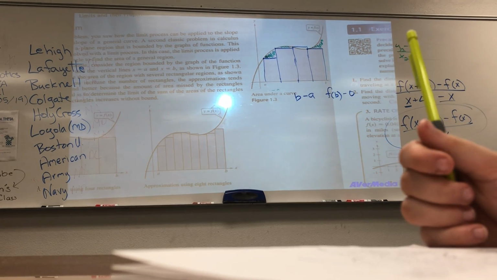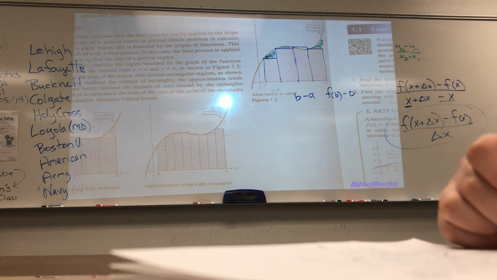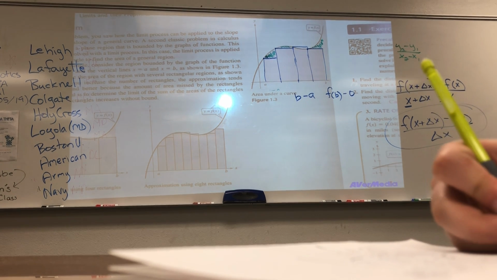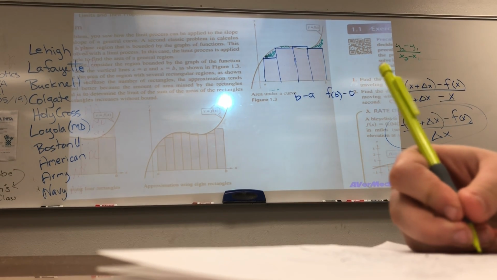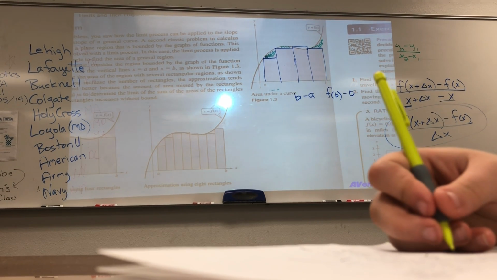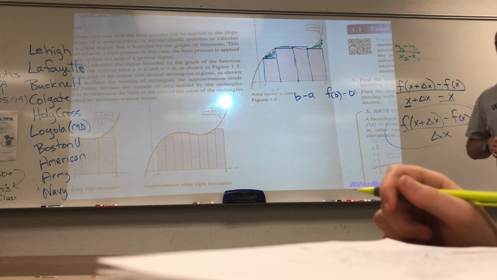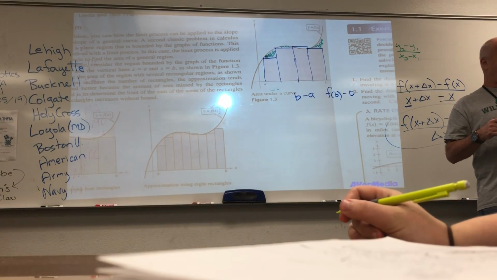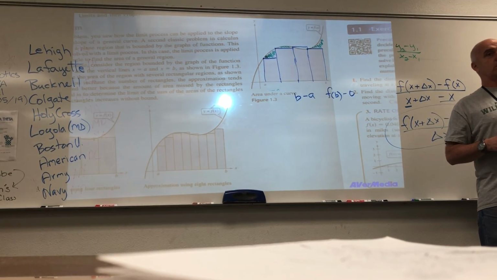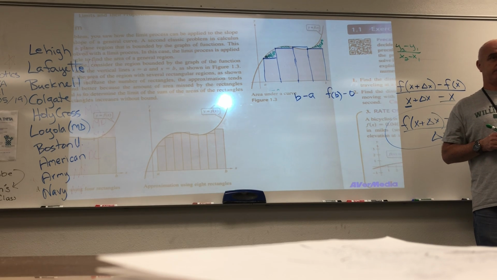So another thing that we will have to pay attention to is how we draw our rectangles. Are we drawing them using the left side of the rectangle or the right side of the rectangle? That's the only point I'm trying to make here, that the side we use will make a difference in terms of whether our approximation is too great or too small. Does that make sense? Are there questions?